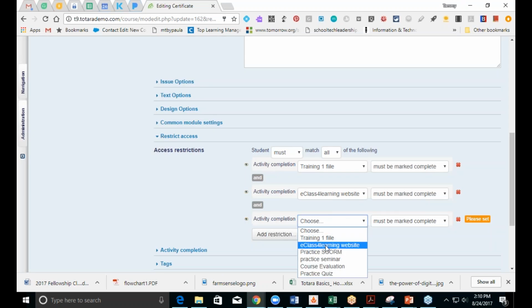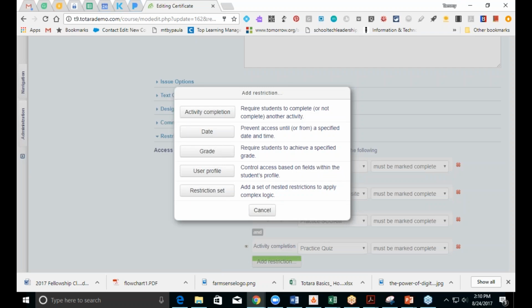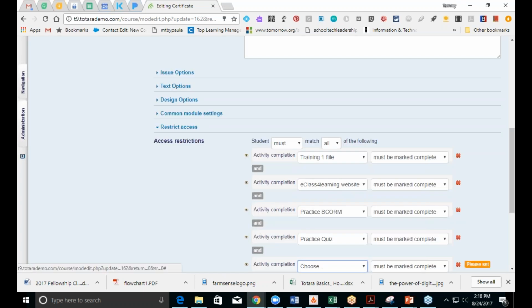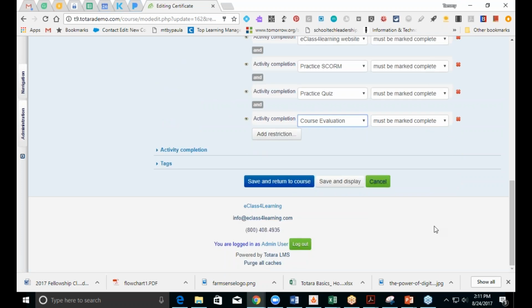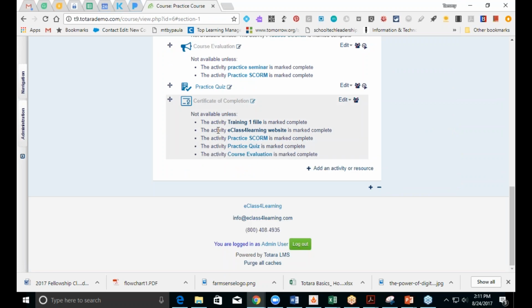And we set up before for each thing what we're considering complete. Let's do the quiz and the course evaluation. So all those things have to be complete, and the learner will see it's grayed out, and it'll say, these are the things you still need to do.